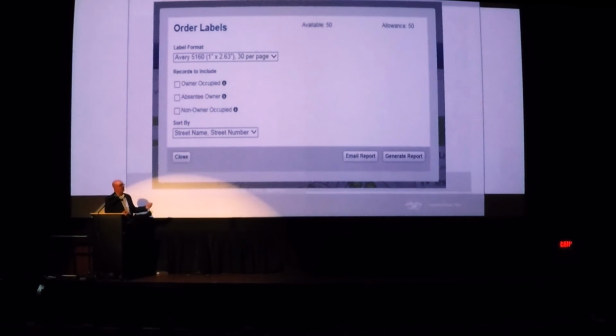If you want to email the report or generate it, so if you were out on the field and you created this, you could actually email the report. It would be in your email in a few minutes. Right there. Labels. Anyone do their own mailing? They just say, hey, I'm going to have my own postcards, print my own labels. You can do the same thing with labels. You can pull the labels out.